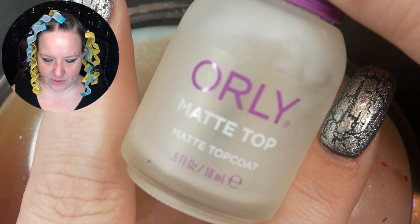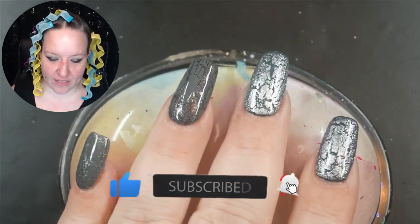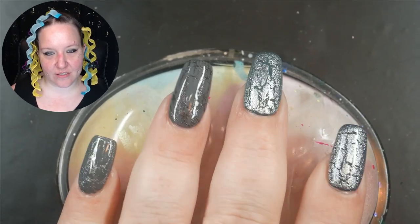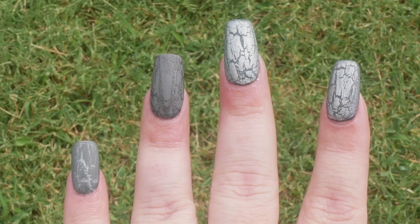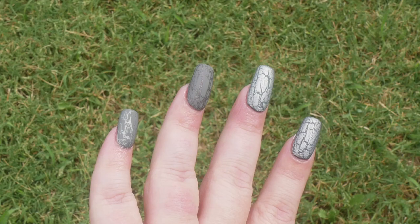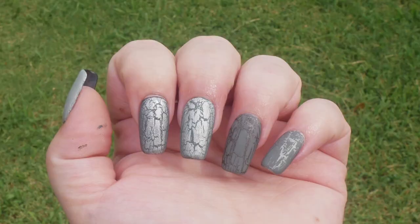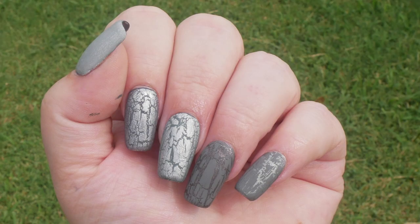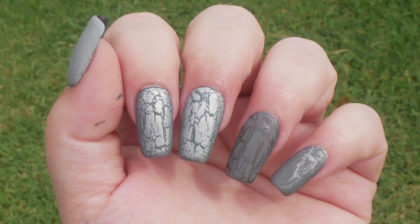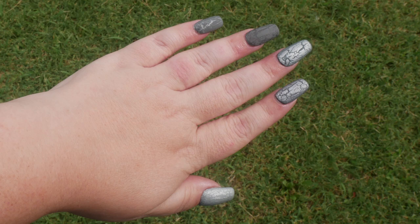All right, that's dry. So now I'm actually gonna go in with this Orly matte, because this is cute, don't get me wrong. I do like it, but I think it'll be easier to look at mattified. So I am gonna go ahead and insert the photos here while I'm doing this paint job, so you should be able to see them already mattified. What do you think? Please be honest. Let me know. Do you like it better shiny or do you like it better matte? And if you think it looks terrible both ways, then I guess you can let me know that too.